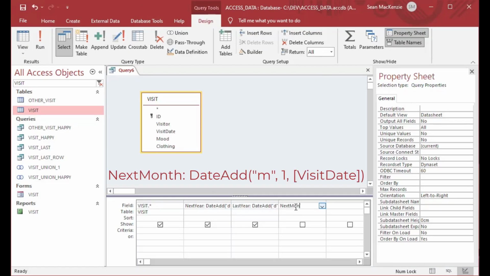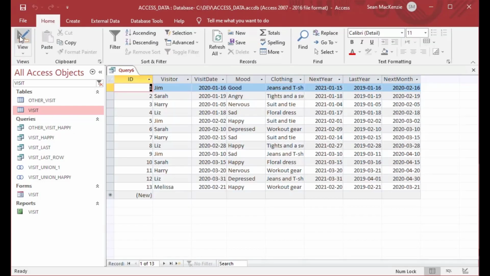Now it's a little bit different when you use them in a form, so pay attention until the end of the video where I'll show you how to use it in a form control, which is a tiny bit different, but you do use the same expression. What we'll do here is, if I want to add one month, I can also do that just as a demonstration. I can add one month just by using the M instead of the D, and that's going to give me one month ahead.